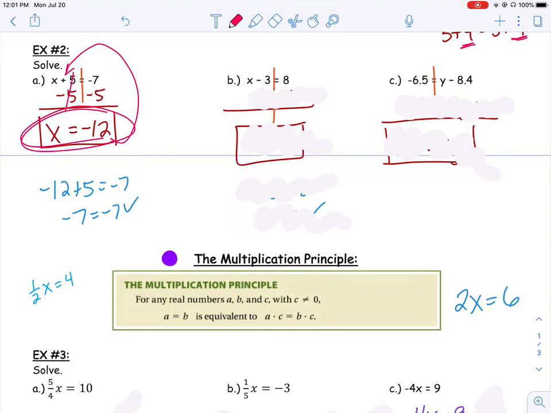Let's try another one. If you look at b, I have x minus three equals eight, and I want to figure out what x is. So if I want to get x by itself, so I can get it to say x equals, I really need to get rid of that minus three. What's the opposite of minus three? Plus three, right? So as long as I use the opposite, they should cancel out, and I should be able to get x by itself.